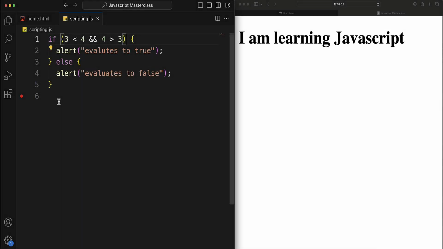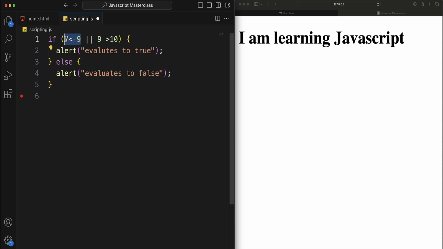For the OR operator, I'm going to have everything right here taken out like this. So I'm going to say something like 7 less than 9 or 9 greater than 10, like this. So now let's evaluate this. Is 7 less than 9? Yes, this is true. Let's check on the right side. Is 9 greater than 10? This is false. So the expression on the right side of the OR operator returns a false.